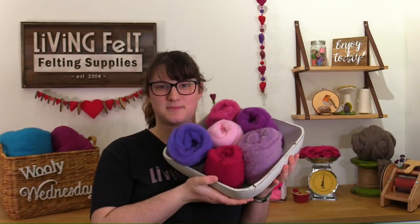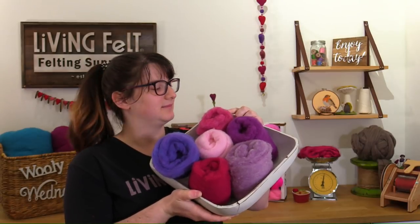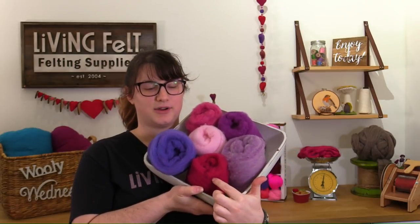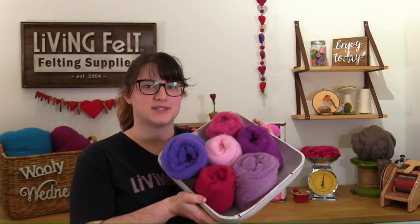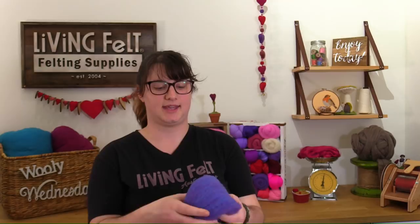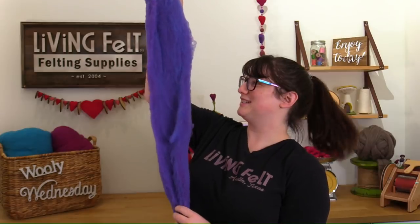Hi, friends. We wanted to share some lovely purples and berries with you today for our Valentine's project. This is our MC1 Purples and Berries Studio Pack. I'm going to start right up here at the top. This is MC1 Berry, True Violet, Boysenberry, Pomegranate, Powder Pink, and Blueberry. The MC1 Studio Pack comes with 1 ounce in each of these colors, and just so you can see what an ounce of the MC1 fiber looks like, da da da da! Look at all the Valentines you can make.